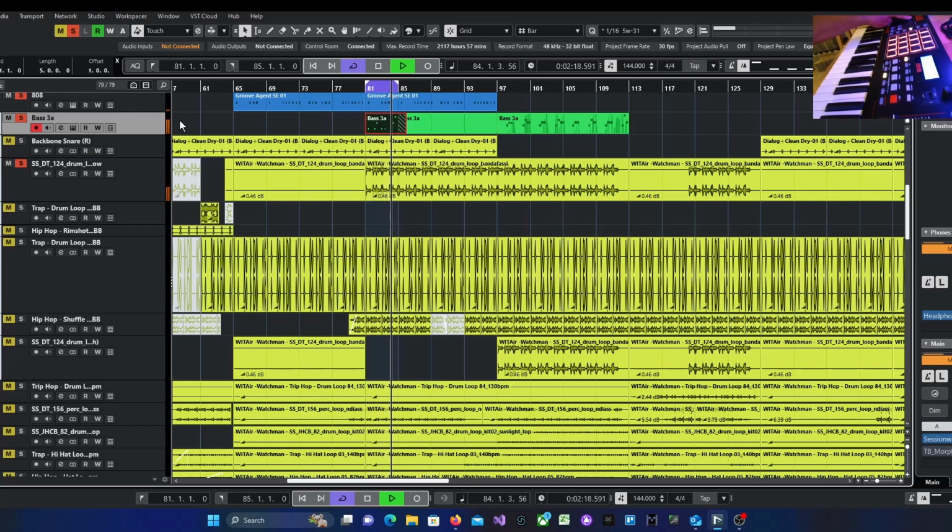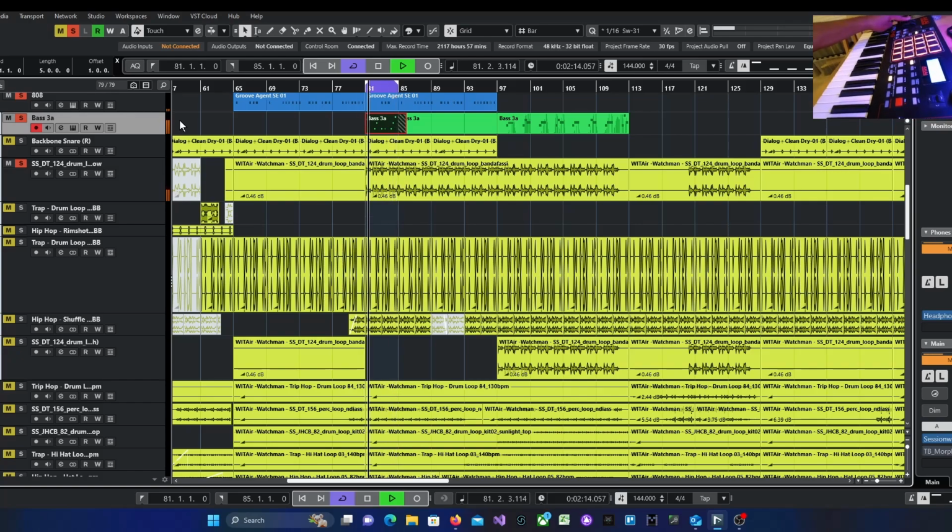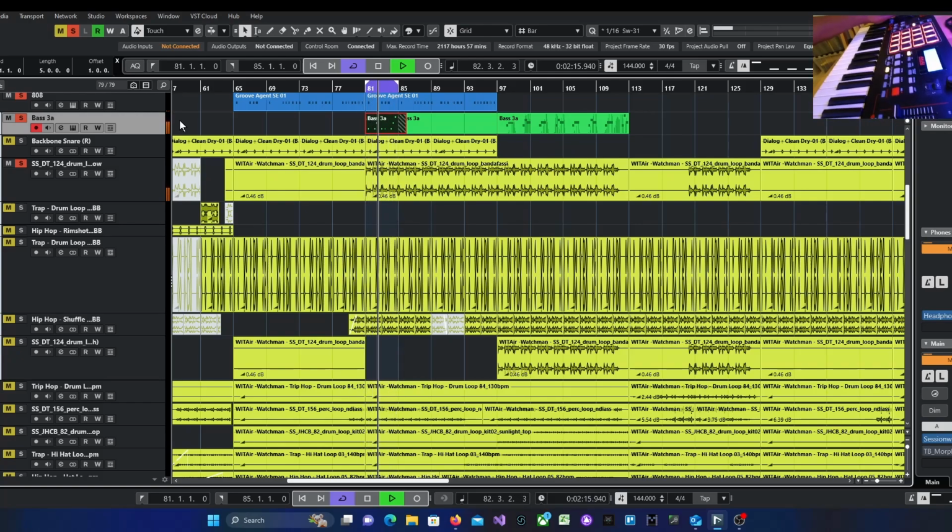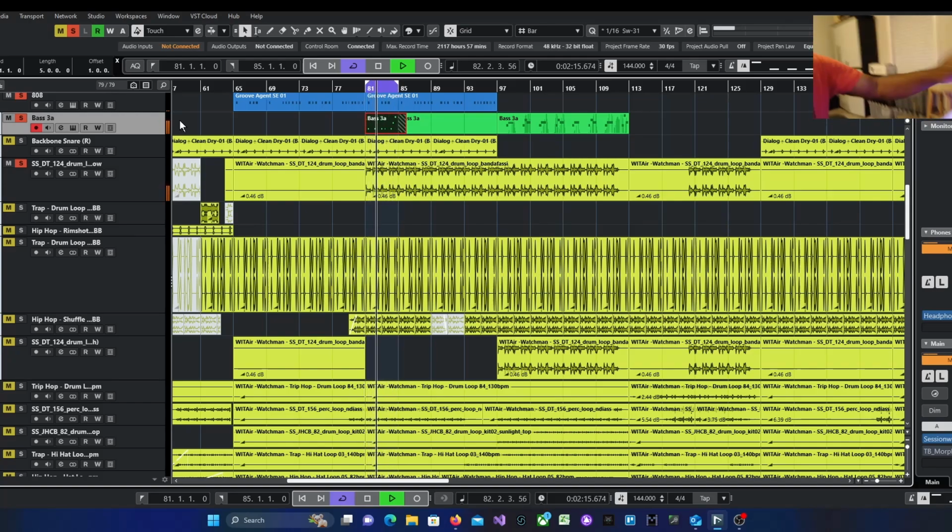That'll change the sound. Add little bitty change-ups to the sound by manipulating that.